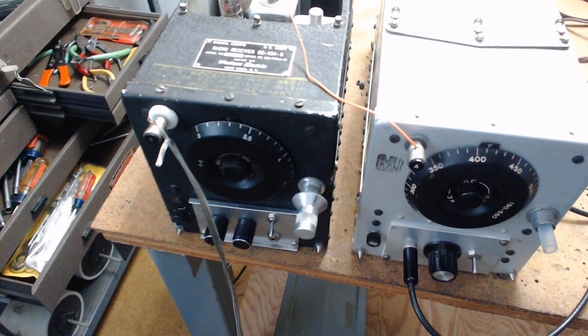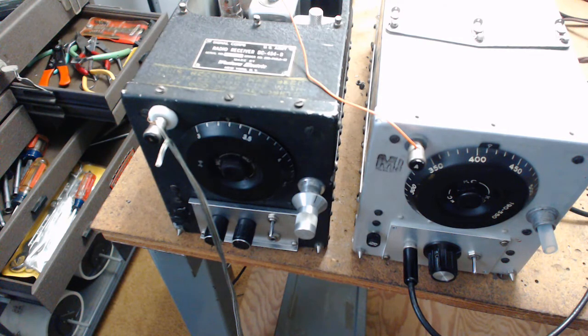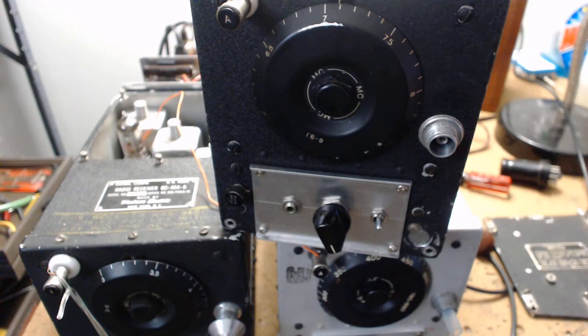I like this radio because I can move it around. The BC-348 is a super radio but it's got all these bands you're not going to use. In my case at night before I go to bed I put the 80-meter hams on and listen, or I'll put Radio Havana Cuba on, which is around 6 megacycles. There are also some US stations that transmit rock and roll around 6 megacycles. This one does from 6 to 9 megahertz.